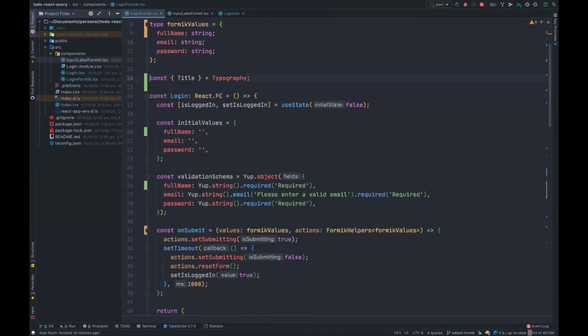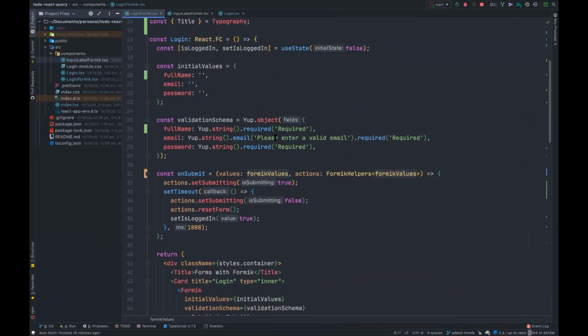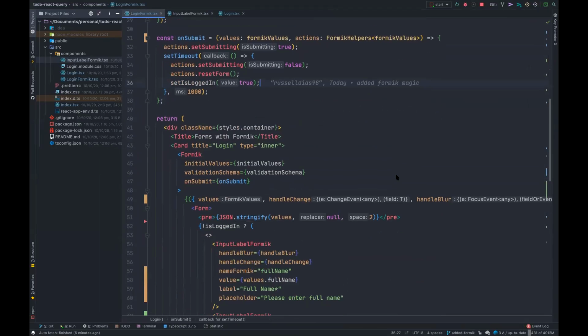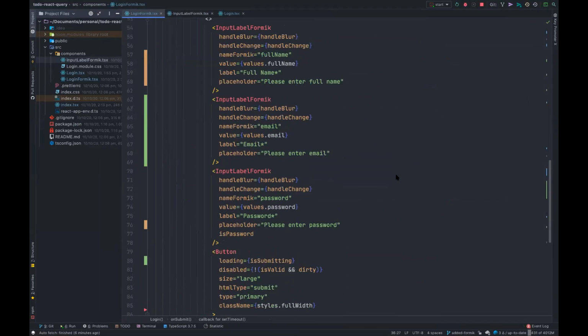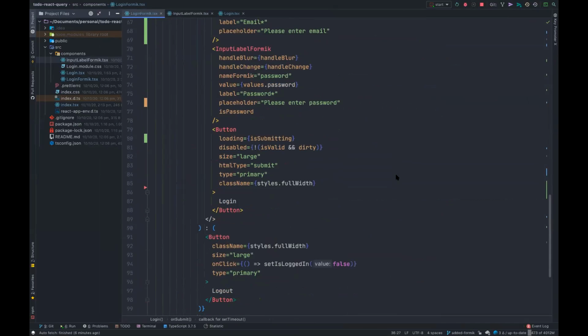Let me just delete these things. So the fact that you have a really simple solution that cleans the way you write forms, and it doesn't really make it complex, it manages your validation, and it also helps with a lot of utility functions for your submission, your loading state, your errors, etc. So this is a really good approach to forms, at least that's what I feel. And yeah, this is how we are implementing it in Archimedes as well as other projects, etc.